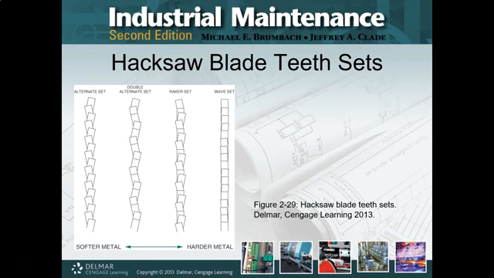So let's look at some of the teeth sets, and you can kind of get an idea what the blade is supposed to be used for by looking at it. This alternate set, if you look at it, is really aggressive, and that is for softer material. And then as our teeth get closer together, they become less aggressive. We're looking at harder and harder material, and we can see that progress from the left to the right. And our final set is the wave set, and you see that the teeth are pretty much in line with each other. They're offset just a wee bit, and that is for our harder material.